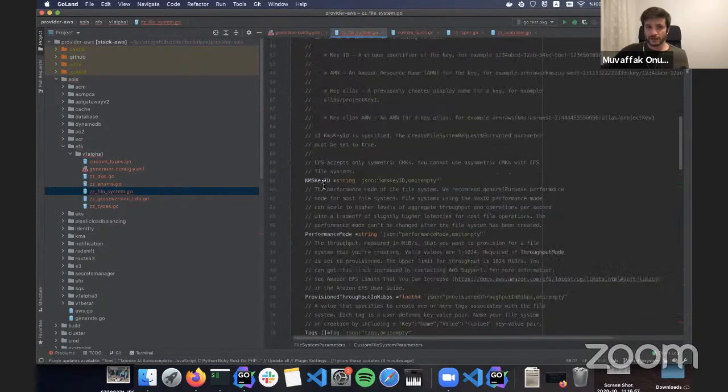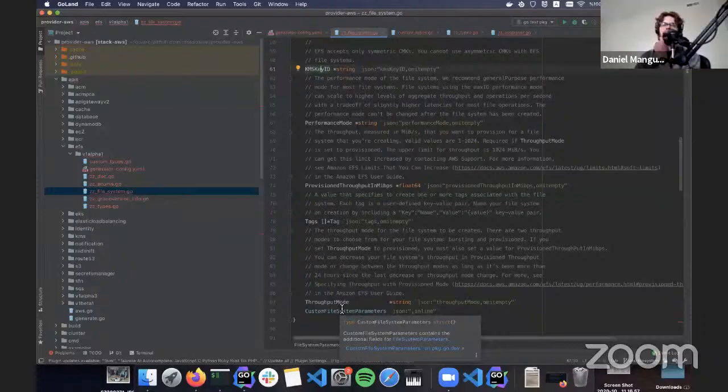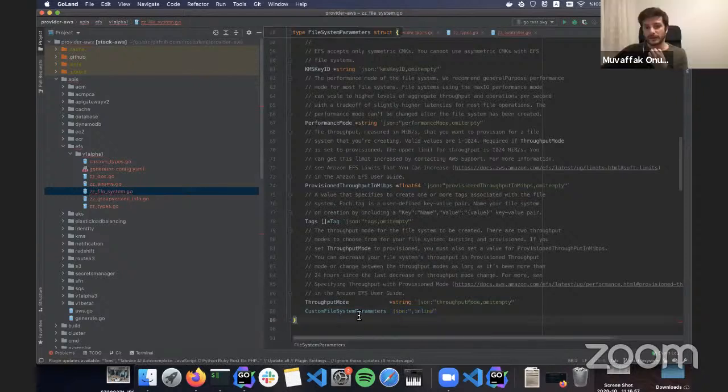For example, you see KMS key ID here. We will add its reference and selector fields in custom files and parameters. Gotcha. So this is an inline struct that's basically saying these are all the Crossplane specific things that we add on to manage resources in the spec, right? Yeah, exactly. ACK doesn't have any kind of reference or selector mechanisms, but in Crossplane we do. So we will add them via this struct.